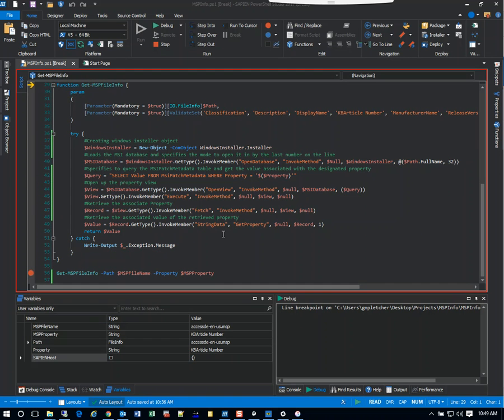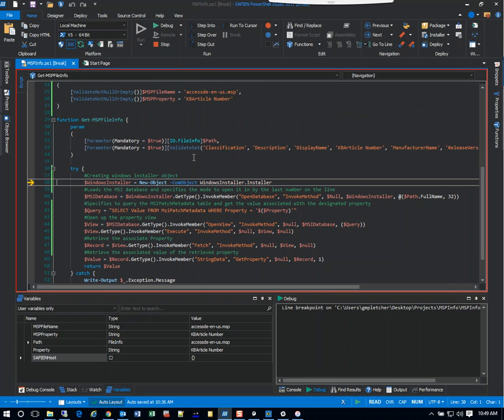All right, so let's go ahead and debug through. All right. So when I wrote this script, I put a lot of commenting so that you kind of understand. If you're just learning how to use PowerShell to extract data from the MSI or MSP file, I've tried to put a step-by-step tutorial in here by commenting each line, telling you what each line does.